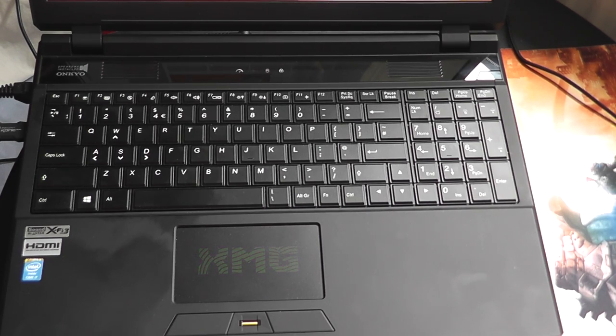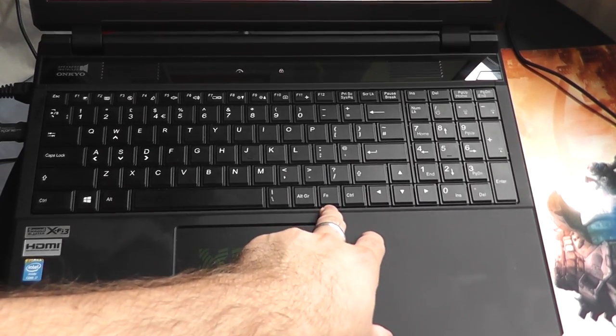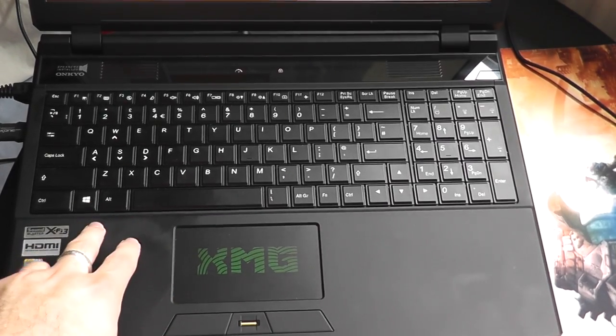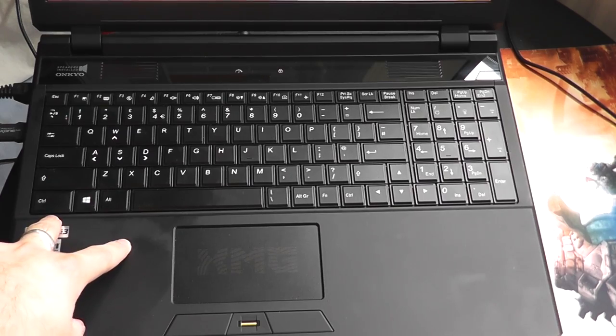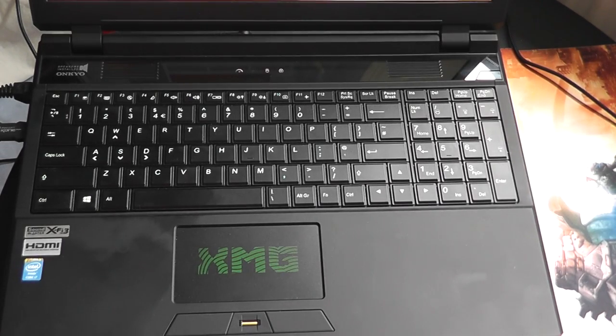so they're just the tiniest bit easier to access. Something else that other reviewers did pick up on, and I will agree with them, is that the function key is over on the right, where on a laptop it tends to be somewhere on the left. Although I am glad that it's not on the far left, because that often gets annoying pressing that instead of control. So that does take a little bit of adjusting. But as I said, this is probably about adjusting to this keyboard more than anything. It's not a deal breaker. It's just something a little bit different than normal, and you'll have to get used to that.